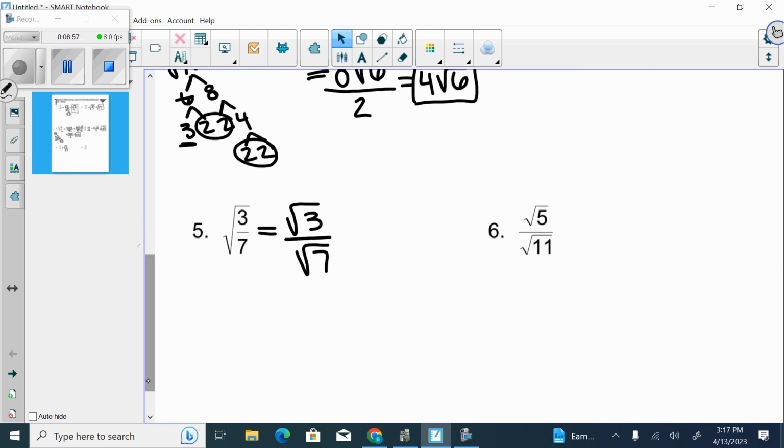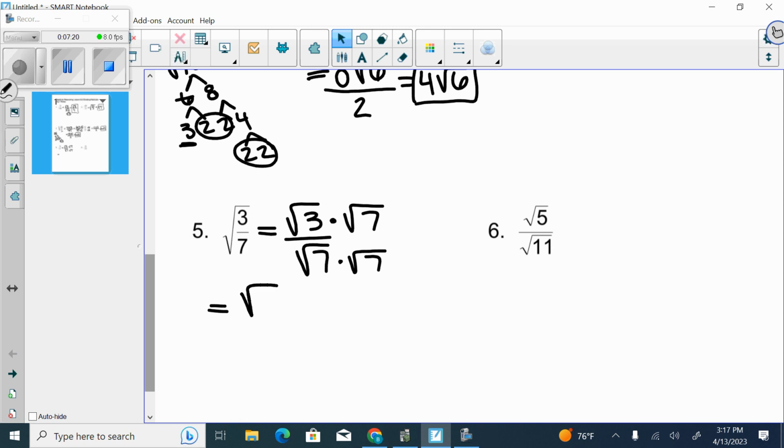Okay. Now, is there a square root of 3? Is there a square root of 7? Okay. So the only thing we can do here is get rid of the square root in the bottom. And how do I do that? Times itself. Very good. And if I do it in the bottom, gotta do it in the top. Good. All right, so when we multiply in the top, what are we going to get?